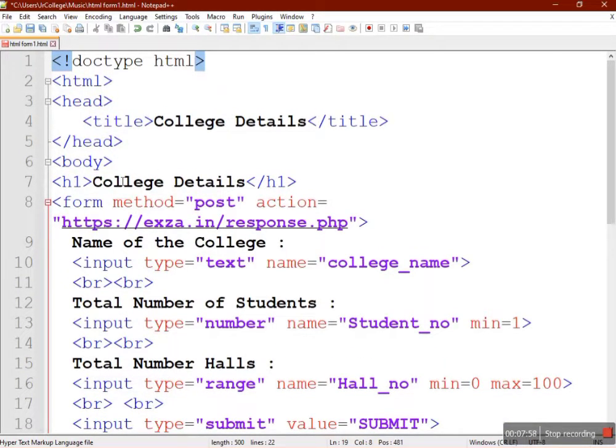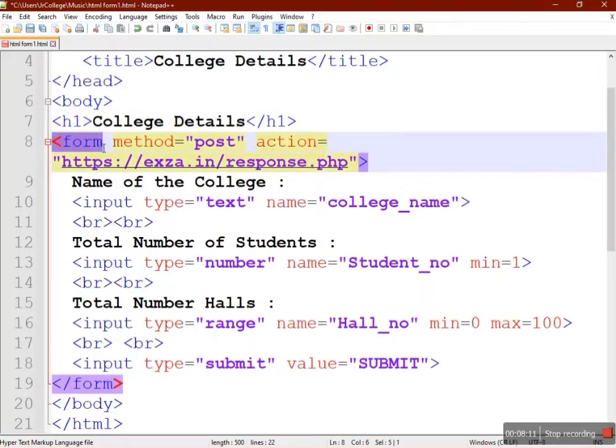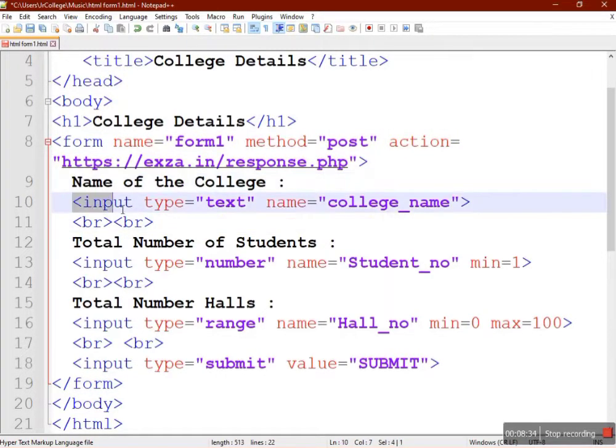question solution is ready. So see that you create a correct structure of your HTML document, provide one title tag, then if required provide one heading also, then use the proper attributes like method, action, then you can also use an attribute called name which will provide a name to this form. So here I'm just giving the value name equal to form one, method post, then provide the action attribute, and in the action attribute mention any script file name, then labeling, then see that you provide the control types properly, then provide one name for this. Optionally you can also use the size attribute to specify the size of the text box.